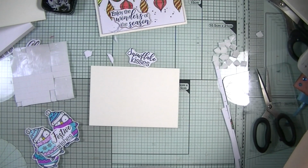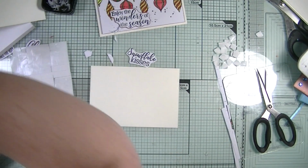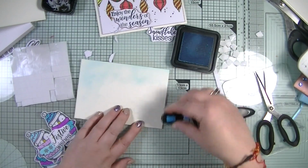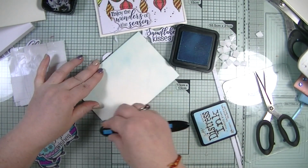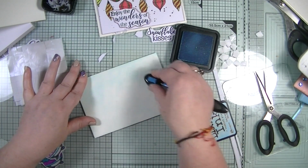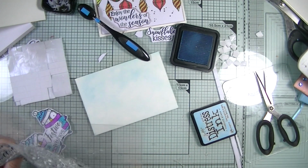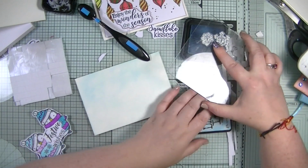So I'm wanting a blue tumbled glass. That one will do. So what we're going to do is, for the background, I was going to do some stamped snowflakes, wasn't I? Well, I suppose actually, yeah, let's do some stamped snowflakes as well. Okay, so I'm just going to look all the way around this card, just adding in that colour, like so. Then let's grab this snowflake. So I'm going to grab this set of 2 here. And what I'm going to do is I'm just going to use a tumbled glass again, because I don't really want these to stand out.